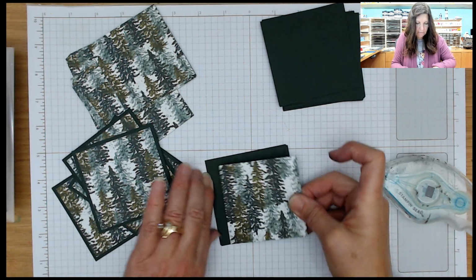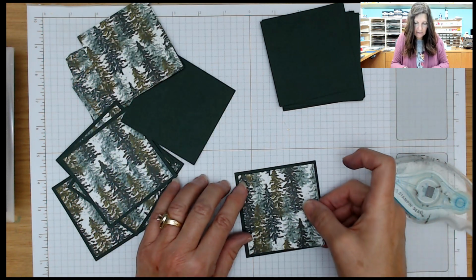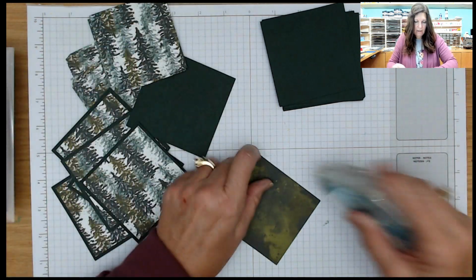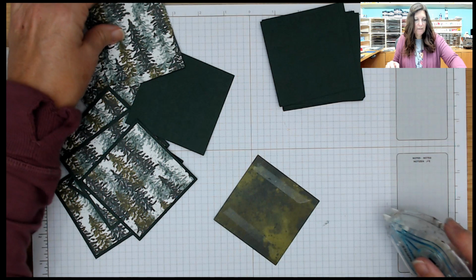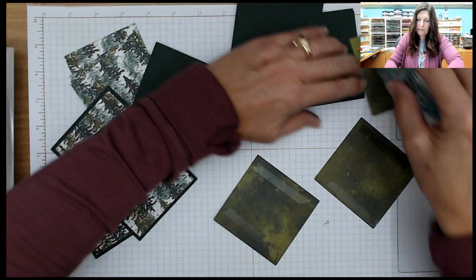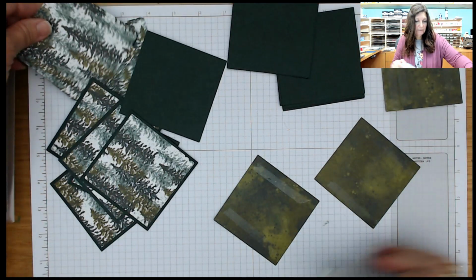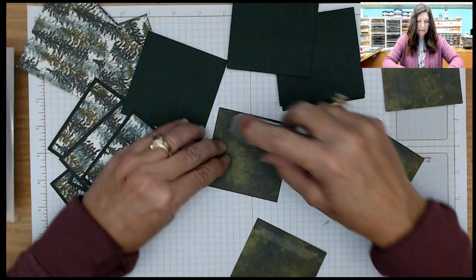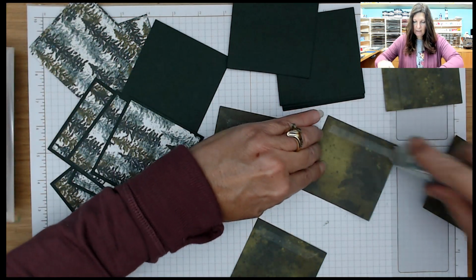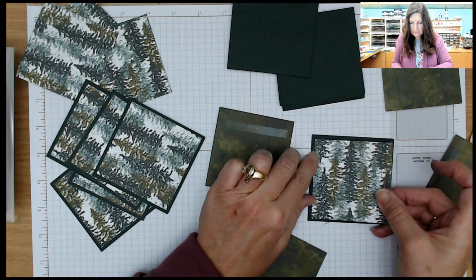So we're just going to attach all these little squares. It's kind of hard when I've got a piece behind. There we go. So maybe I'll just put adhesive on a few. I like to spread these out on my table where I have more room, and I'll just do the whole line at once. That makes it really quick because you can just keep going with your adhesive. But since I just have a little spot here for when I do my videos, we kind of got to make do.